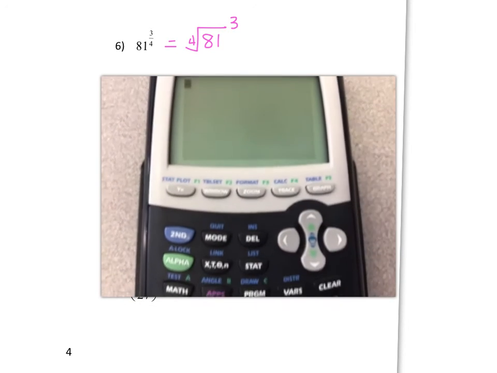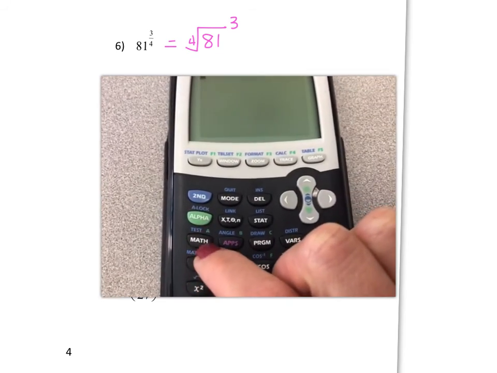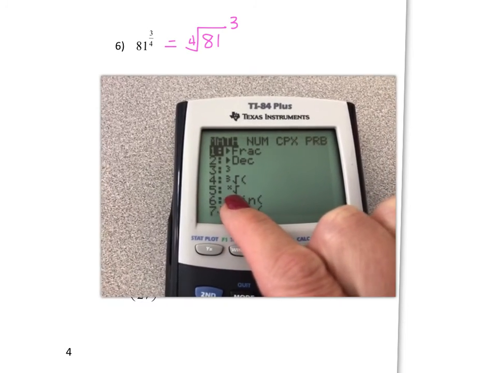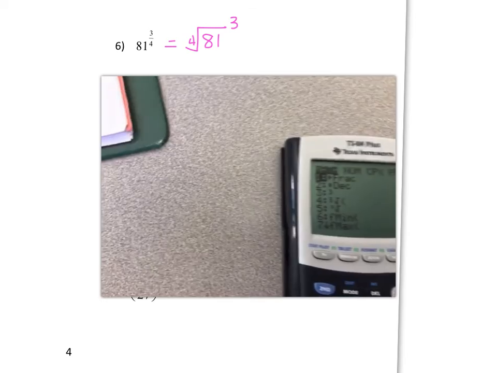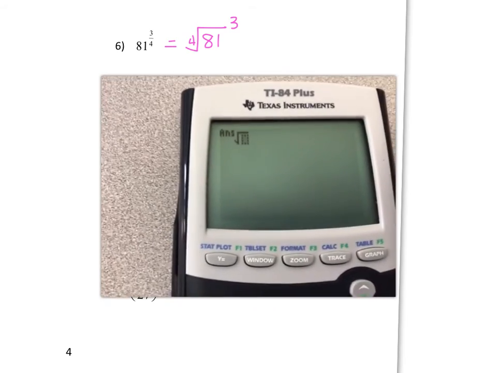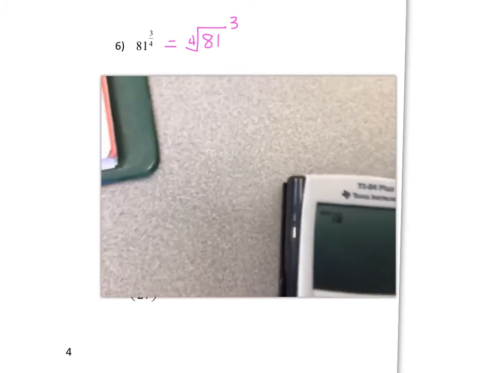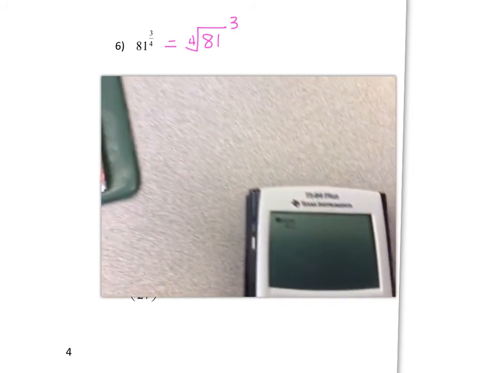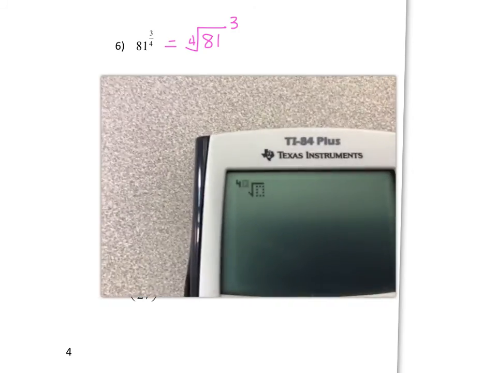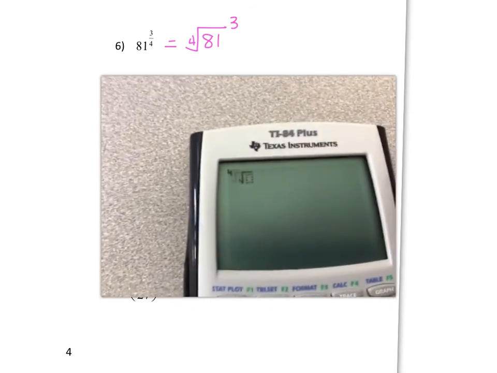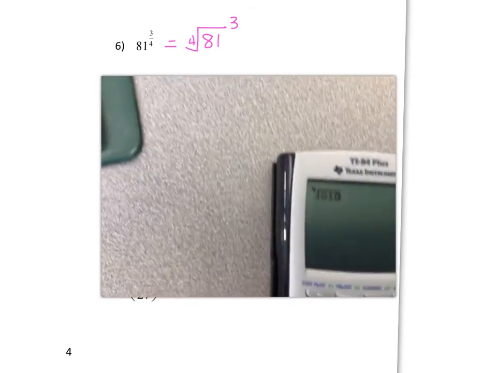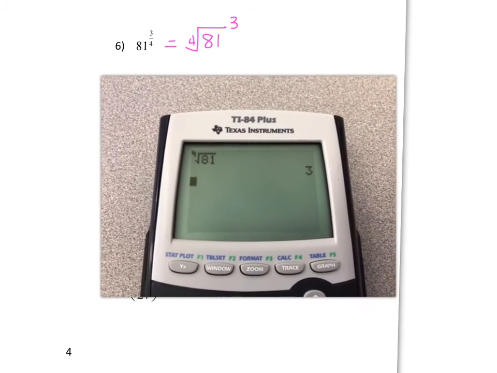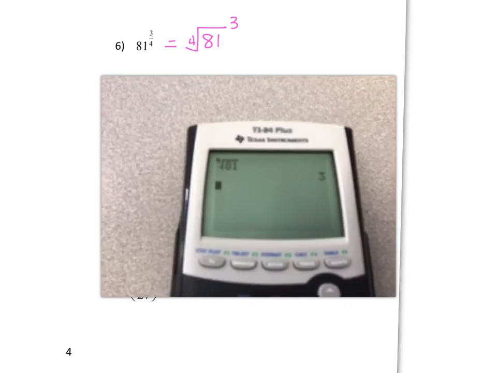If you have to use your calculator, what you do is, this is going to be weird, but you hit math. If you look at the screen, do you see how the 5th one down says the xth root? Well, we're going to choose choice 5. And on my calculator here, I have to scroll back to where it says answer. So I'm going to use my left arrow key and scroll back to where it says answer, and replace that with a 4. So we now have the 4th root. And then I'm going to use my arrow key to scroll under that radical and plug in 81. And when I hit enter, you can see it's equal to 3. So if you can't do that in your head, you can always do that in your calculator. You hit math and go to the 5th option down.